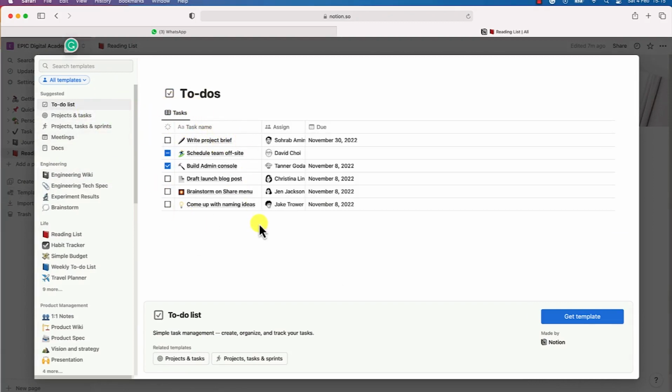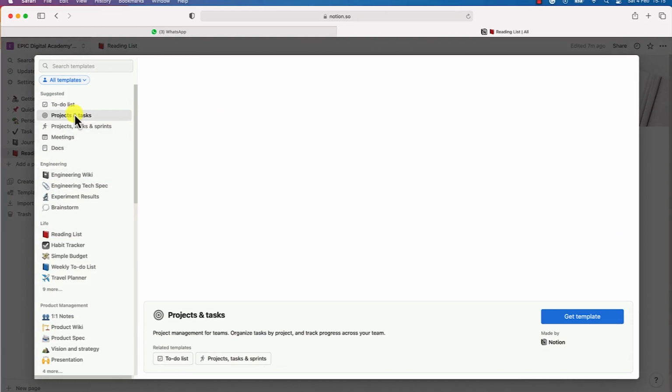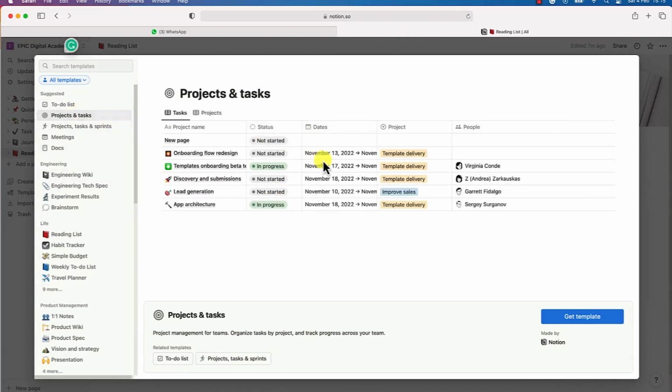To-do list, you can see sample of them. Project tasks, you can see sample of project tasks, what you need to accomplish, how you can arrange your project in terms of the progress. You can be able to see projects that are active or tasks that are active, and those that you have not started, those that you've completed. You'll be able to identify all of them directly from this very platform.